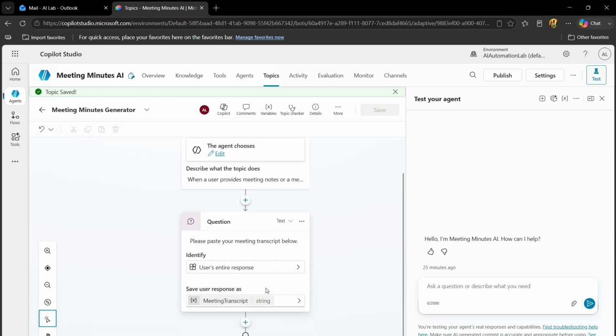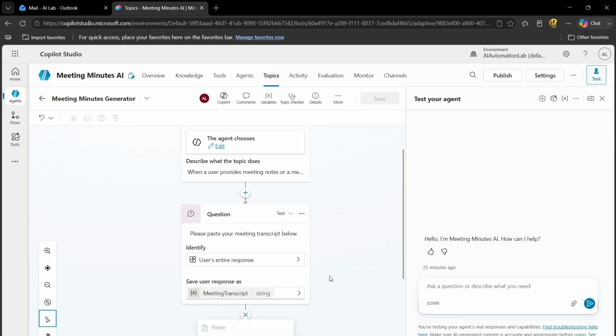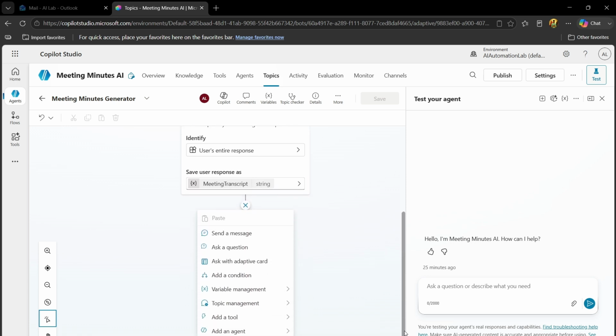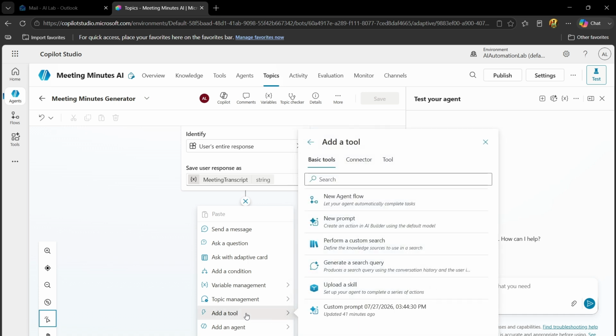After that, to process the user transcript, we have to create a prompt, and that prompt is going to convert this user response into the desired output. For that, just click on this plus icon. Then you will see the Add a tool option. Click on that, and below that you will see a New prompt option.